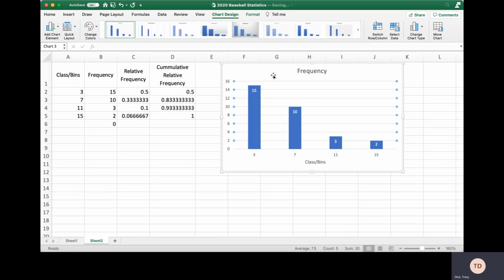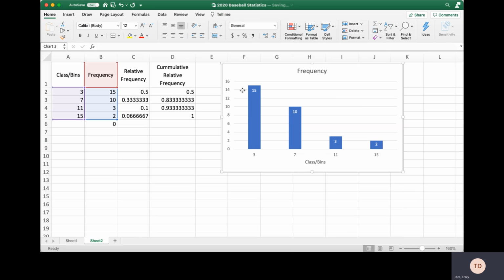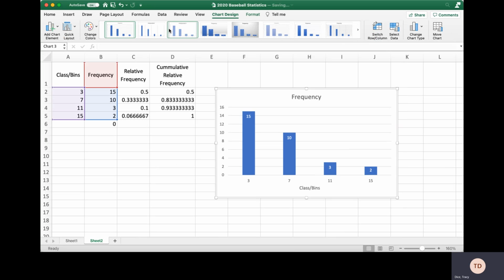This one's not bad because we've got frequencies. Our scale is going by 2s, so it's pretty easy to tell if it's in the middle. We're at 15, and here we don't have partial numbers. We only have whole numbers, so it's really not a big deal, but that's just something to think about for future use if you have a huge scale where you're going by 50s or something like that. So that's one way you can create a frequency table and all that lovely stuff.